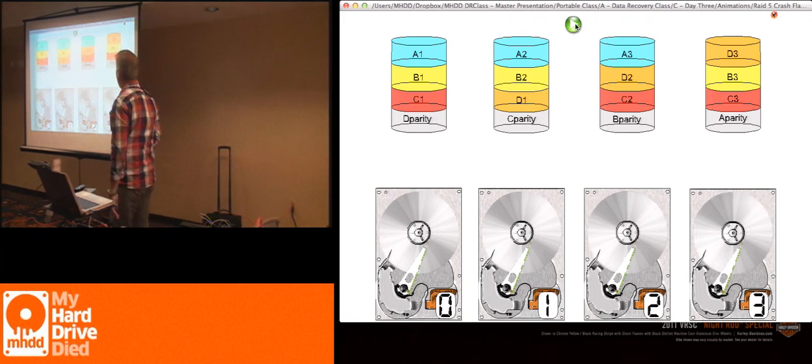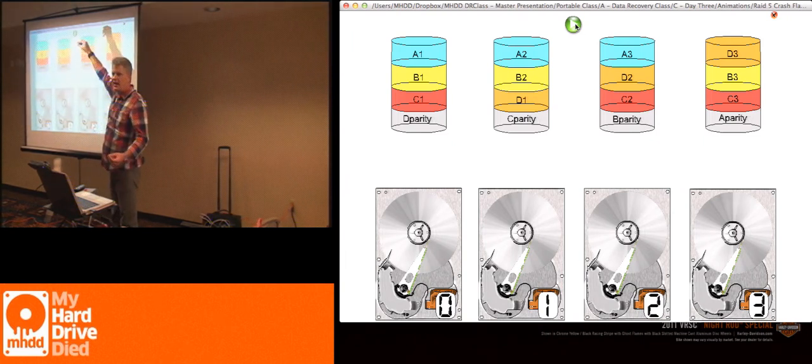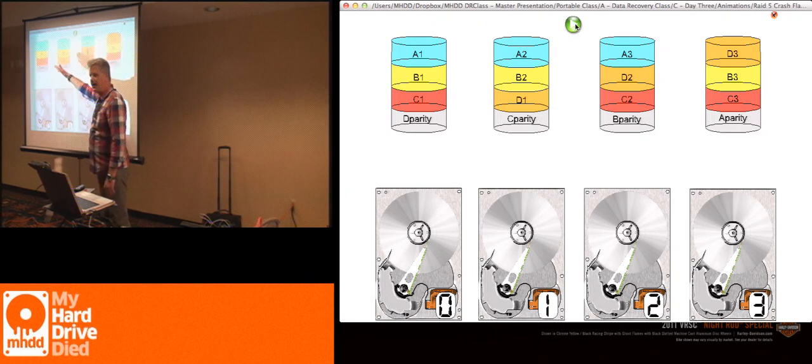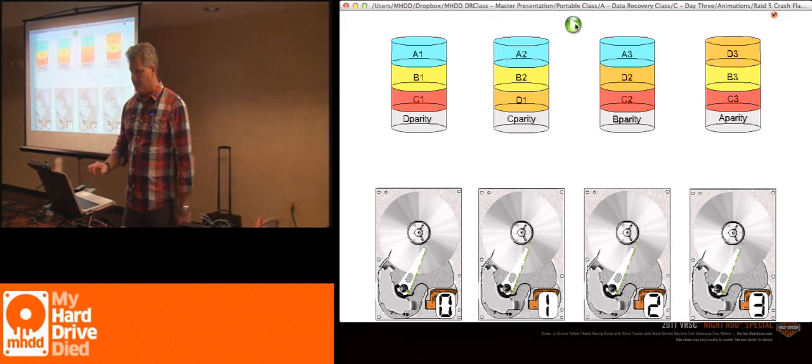Now here's the story. Whenever you have a drive and it's broken up into segments, say a 64K segment, here we have a slice that's 64K, 64K, 64K. Then it would produce, using an exclusive OR routine, a mathematical equation called exclusive OR, a new 64K segment, a new 64K slice that has parity in it, so you can reverse the process. Anytime you're looking at it, you can figure out what you're missing if you know what your parity is. So you can have one drive die, and you always have it. No matter what you do, if you throw an X on any one of these, you have enough material to rebuild the algorithm. So this is what it looks like.